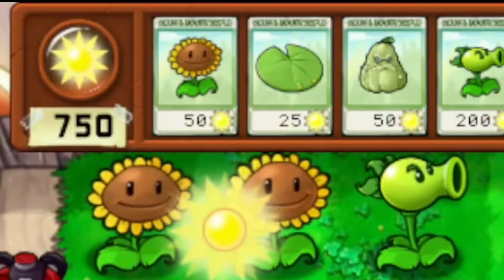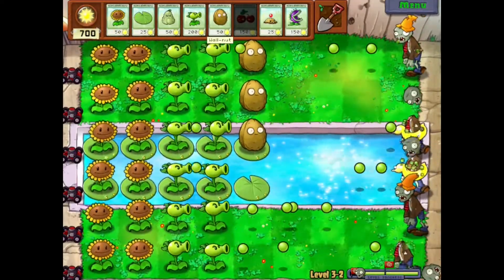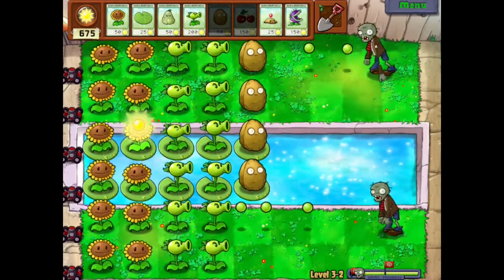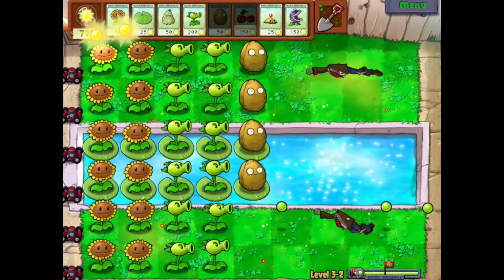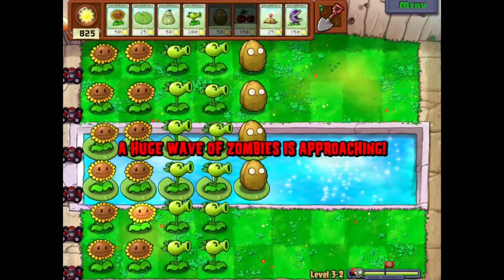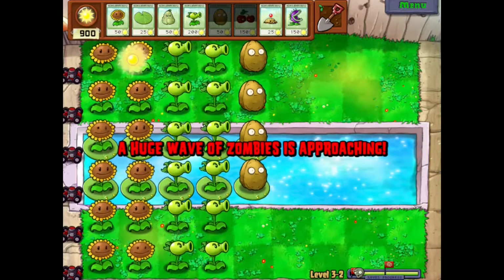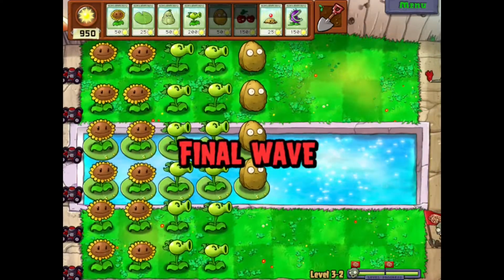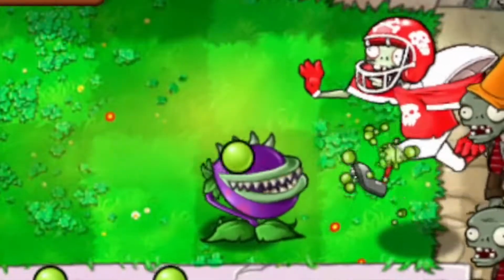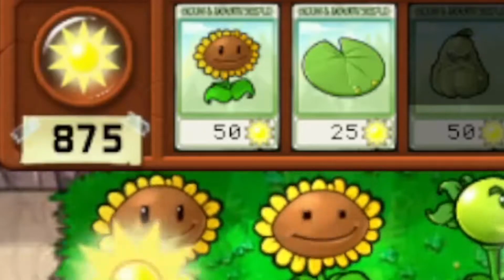God, I just have so much sun. Here, use a cherry bomb. Why not? God, I really wish I had the imitator. If you don't know what the imitator is, basically it makes a duplicate of any other plant that you pick. So say if I wanted to have 2 pea shooters, I would pick the pea shooter and also the imitator plant. Let's just chomp this guy for the memes. Why not? Let's kill all these guys. Wipe them all out.